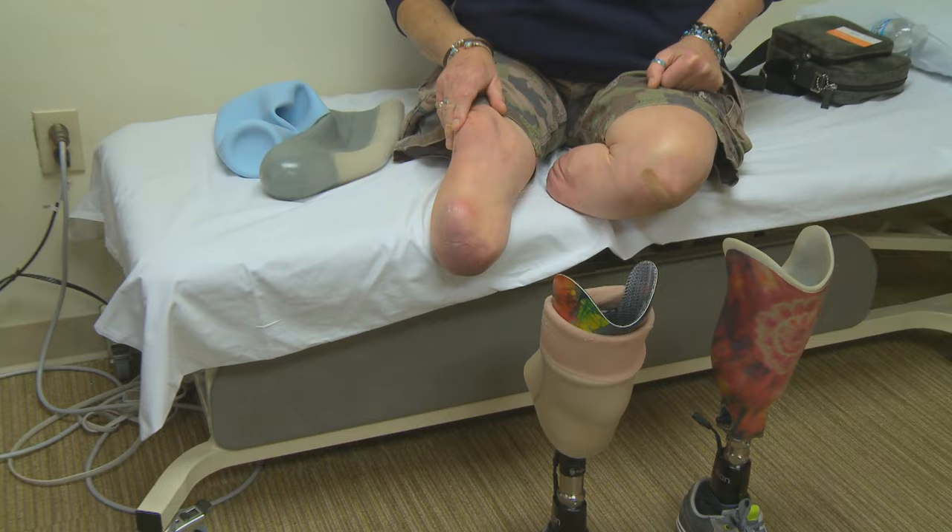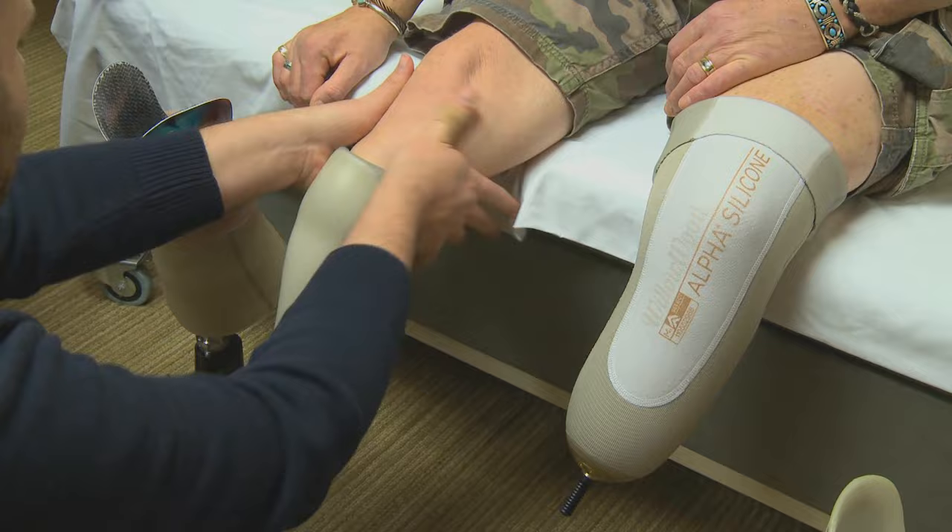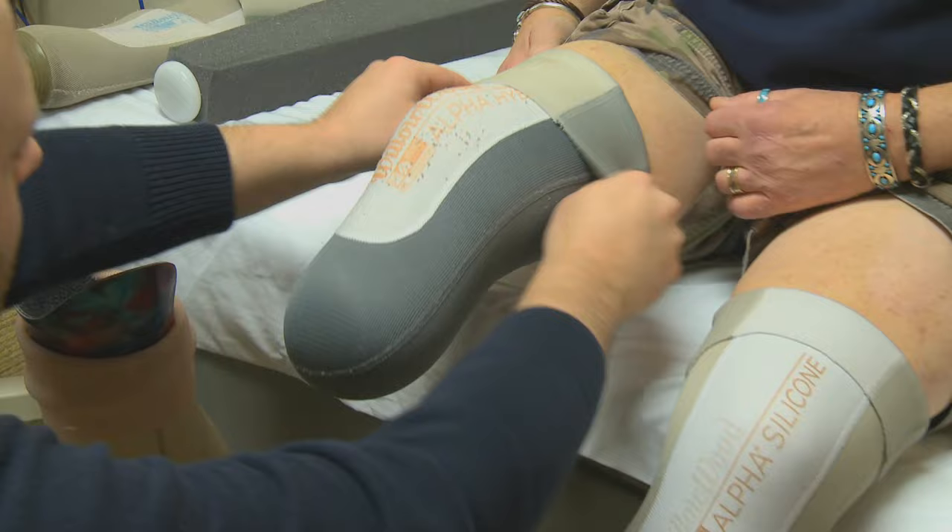During the two to four week healing period, your team also addresses swelling in the limb, which is common after surgery, even after the staples and sutures have been removed. Your certified prosthetist, also known as a CPO, will place a shrinker on your limb to help reduce the swelling. The shrinker is a compressive garment that helps push excess fluid out of the residual limb. Your shrinker should be comfortable to wear. Please communicate any discomfort you experience to your doctor.